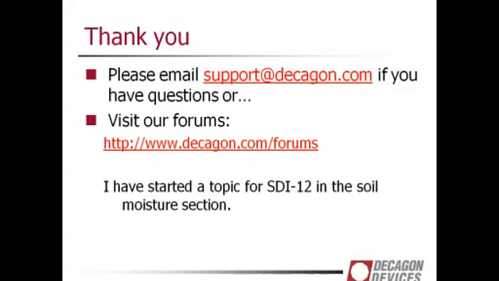If you have your logger connected to the internet or a cell network or a satellite network, you can design some programs to send up red flags or send you alerts if you do have a problem. That would be a great way to go. If not, just check your data every day if possible, or weekly, or whatever basis you need on the scale that you cannot lose data.